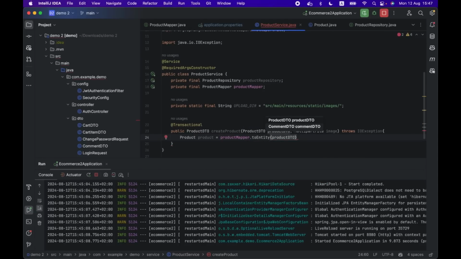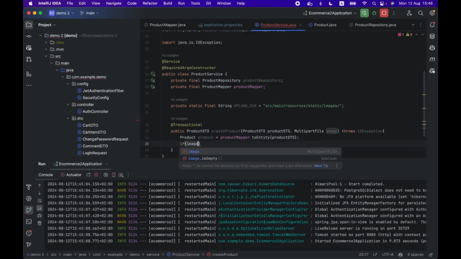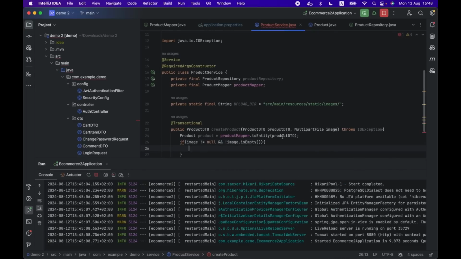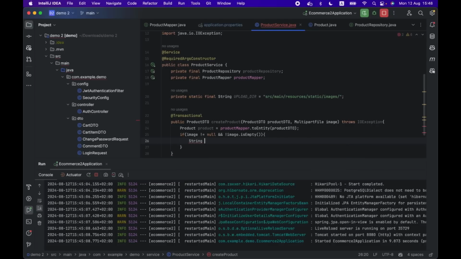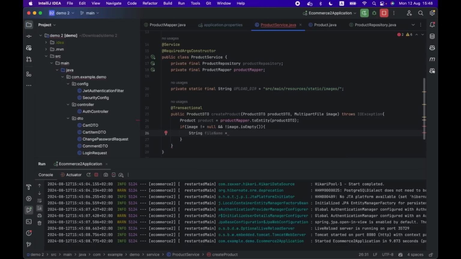And we need to check that the image is not null, which means that the file is not empty. So that's why we need to use this isEmpty function to check it. And here, if the image is not null or not empty, we can save it with the function saveImage. And this function does not exist now, but we will implement it a little bit later.